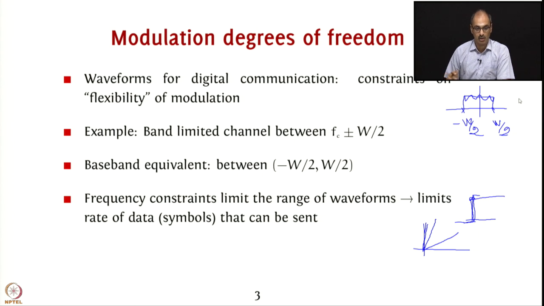So what do you want to conclude? Because of the fact that you are looking for band limited signals, the rate at which you can rise and fall is limited by the bandwidth of the system. In the context of electronics, you would have heard of something like slew rate for an op amp or frequency limits of an op amp. This is the similar concept. The moment you have a bandwidth limitation, you cannot change the amplitude very quickly. This is what is defined by the modulation degrees of freedom. How do we make this more formal?